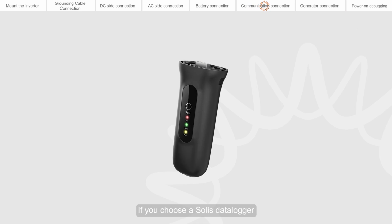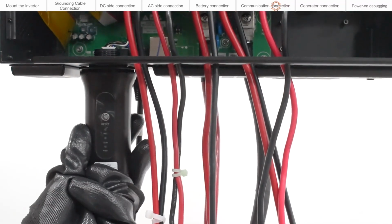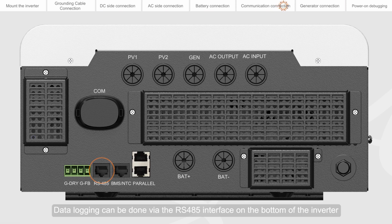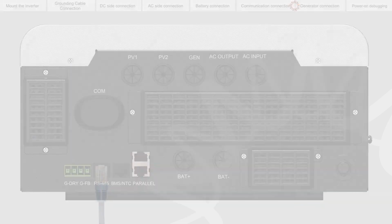If you choose a Solis data logger, please connect it to the COM port at the bottom of the inverter. Data logging can be done via the RS485 interface on the bottom of the inverter if the optional Solis data logger has not been installed.